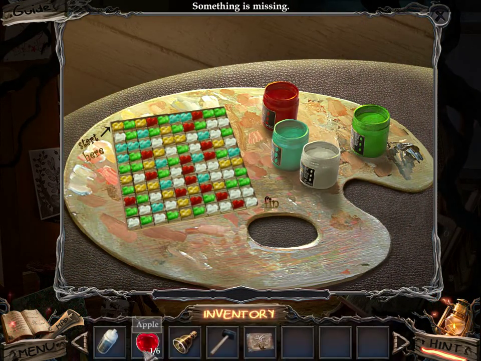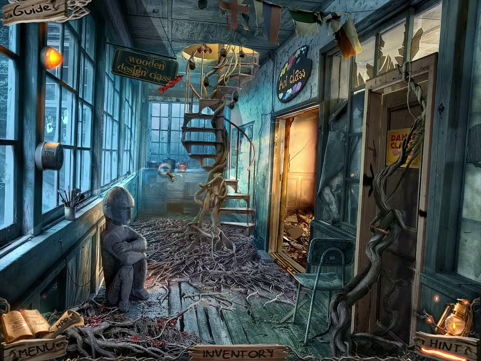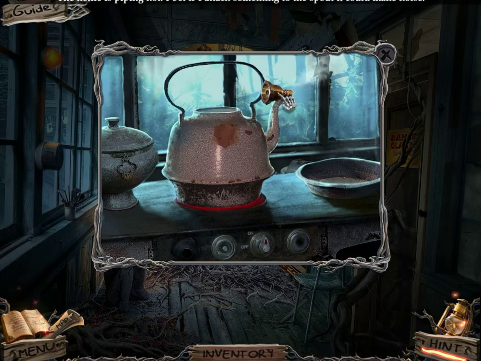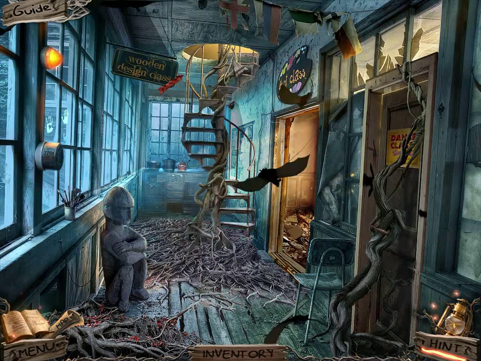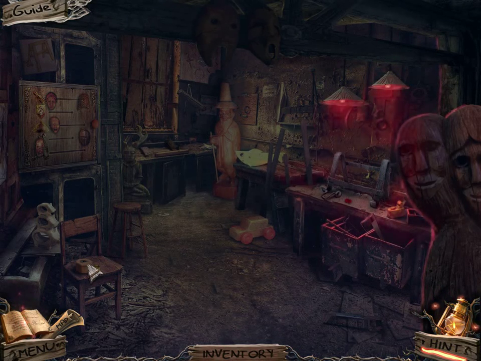Now can I solve this puzzle? Do I still need more paint? I have water. Now I can open... Okay, wait, I'm making noise. That gets rid of the bats. Yes. Can I go upstairs to woodworking?